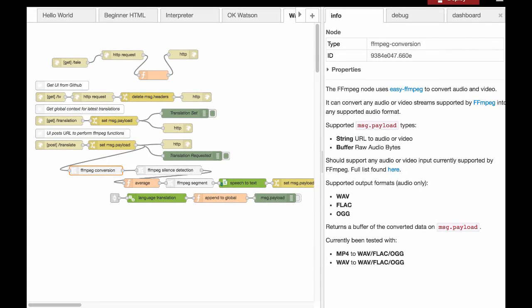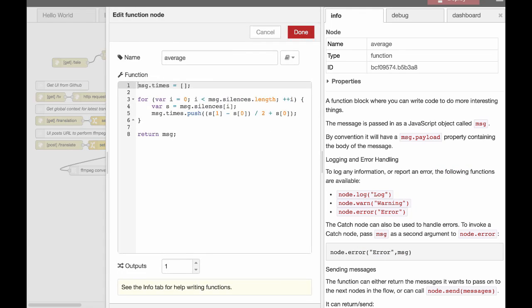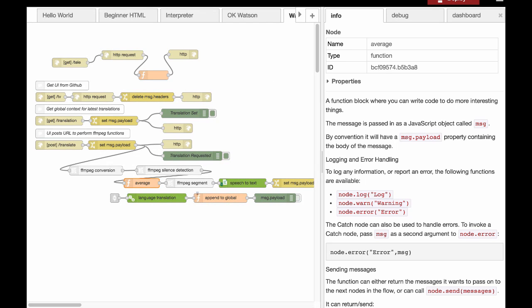So this first part converts media type to media type. What it will be doing is converting the video stream into an audio stream. The second part detects silences. And then we use those silences to build up an array. So we're spotting where the silences are, and we're building message.times as an array, and we're pushing a silence position.